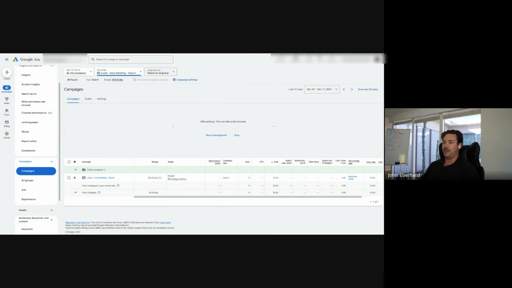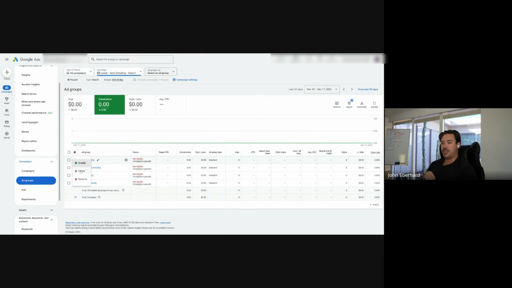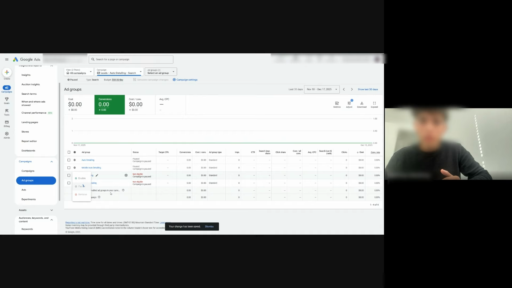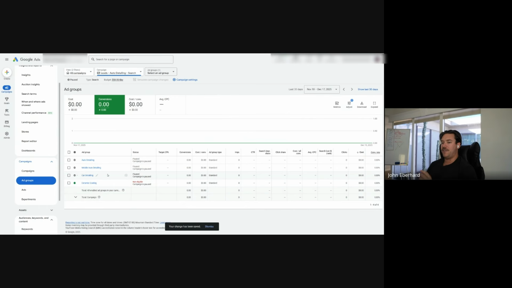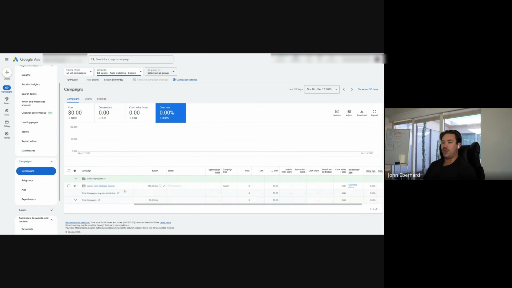Okay. And here's what I would do. Once it'll only just take a second. It should fly through. But then what you would do, actually, no, here, I'll just stop it. Let's just pretend that I duplicated it, right? And then let's just pretend that this is the new campaign. I would then just pause all these in this new campaign, and I would just have this going, and I would give it its own budget. Like, let's say $20 a day. However much you want to put it, right?